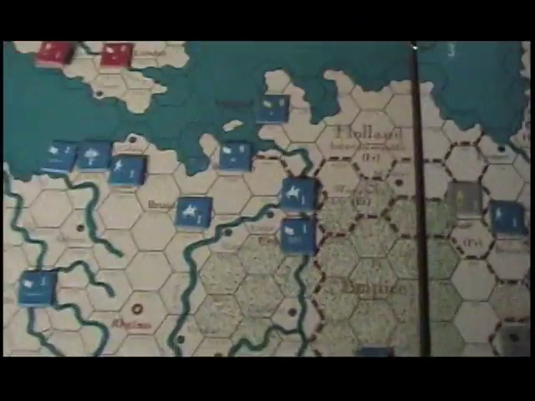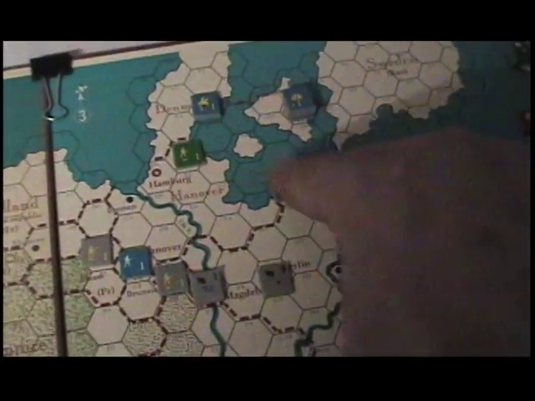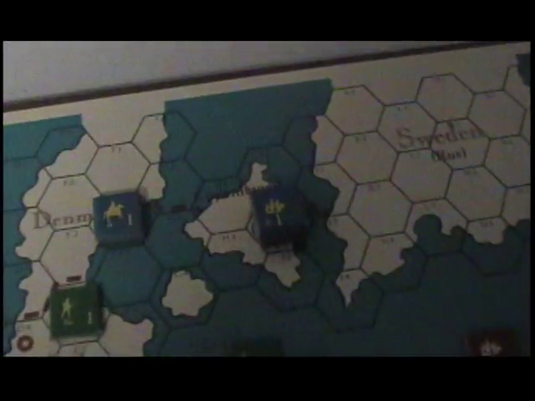But of course, as we know with the French, we want Denmark. I'm thinking about having the Russians go, but the Russians turn neutral right now. But I was going to have them come over since they own the Swedes here. I can unload right here in Lubeck and march across. But it didn't happen that way.